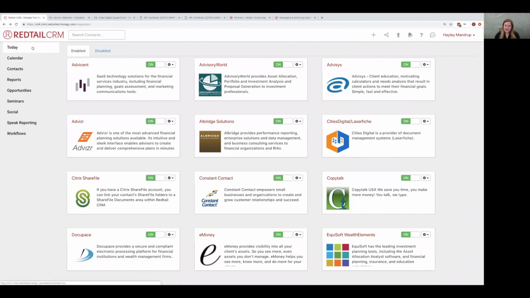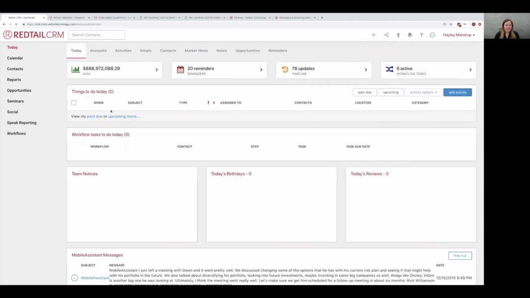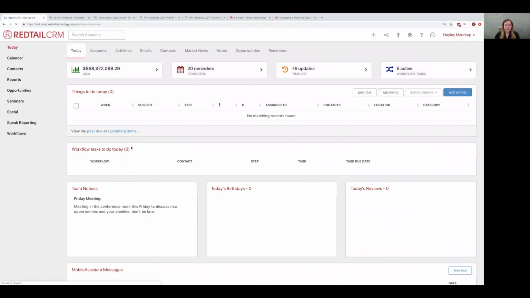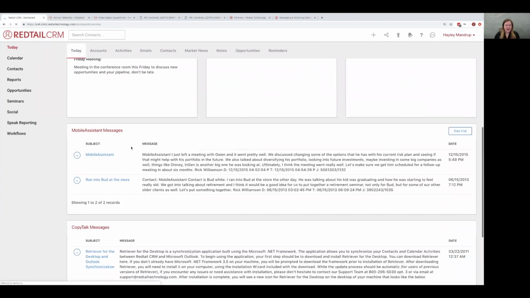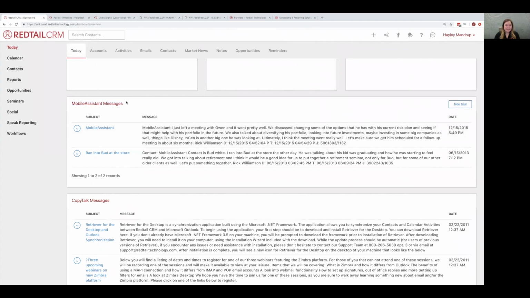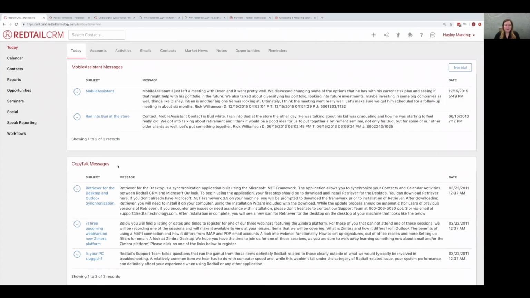But one very interesting one is going to be our integration with voice dictation services. So those are actually going to show on the Today page. If I go to Today, I've got my activities, any workflow tasks, and then right here, I have my mobile assistant messages and my copy talk messages.